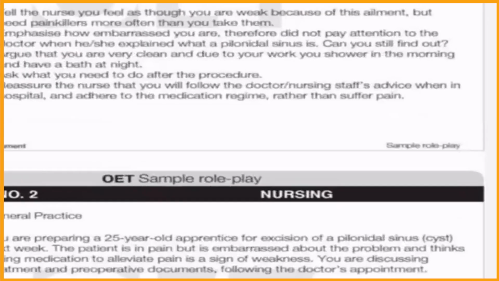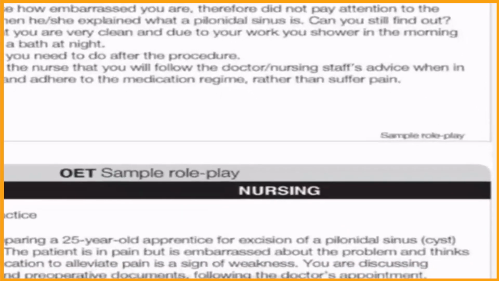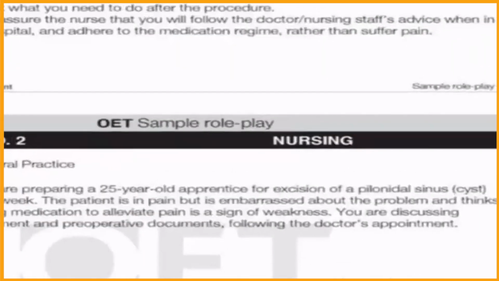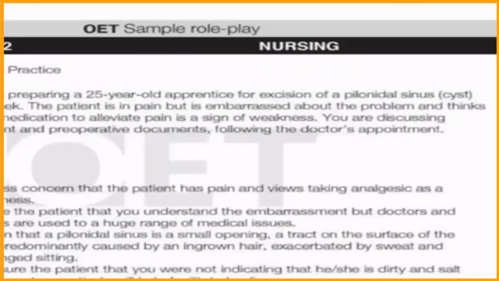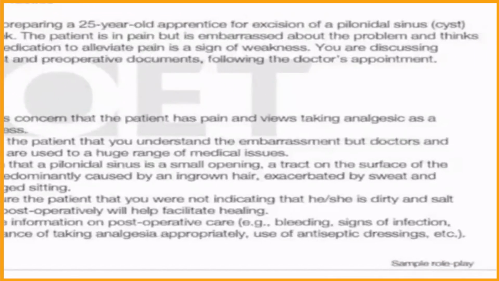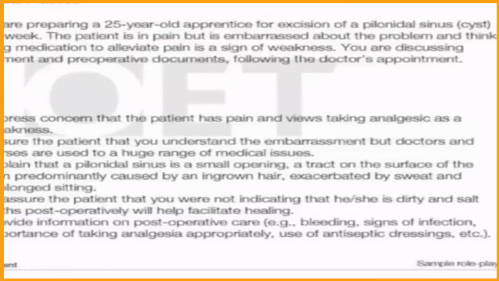Then I'll say, I will get very angry. Then I'll say, please, I am a very clean person. And because of my work, I take shower both in the morning and have bath at night. Okay, he tries to defend himself, saying that this does not apply to me because basically I'm a very clean person. Okay, then you read the next task.